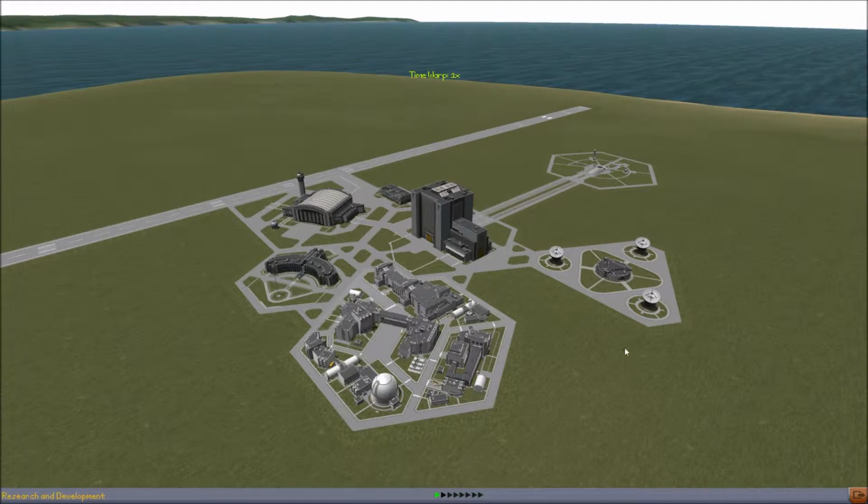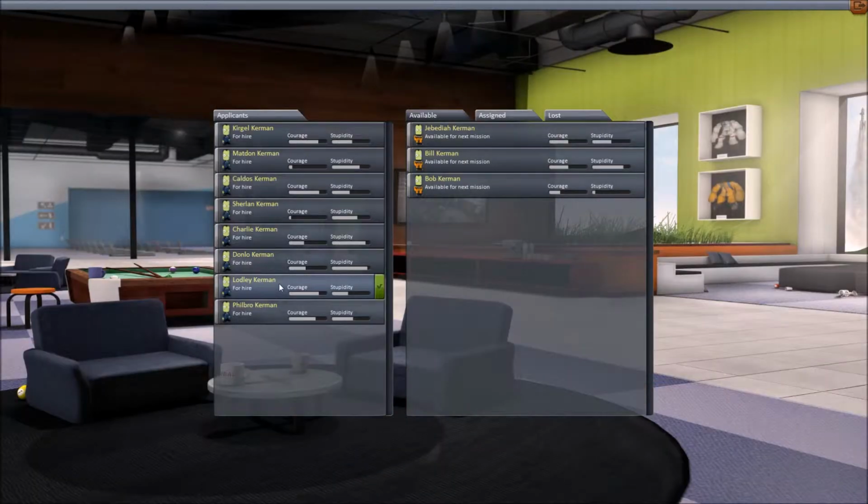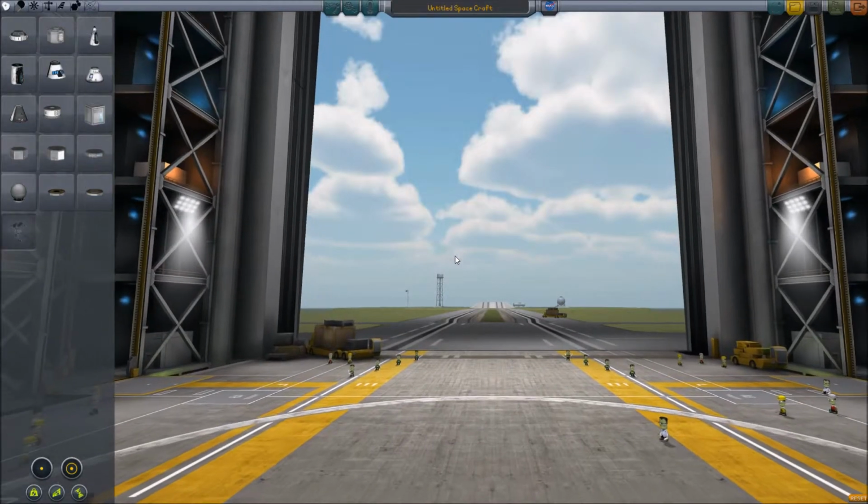And this is the Kerbal Space Program, as you can see. So we need to go to start. Okay. These are our astronauts. And so far we are good with Jebediah, Bill, and Bob. Let's go ahead and head over to the main hangar for rockets.